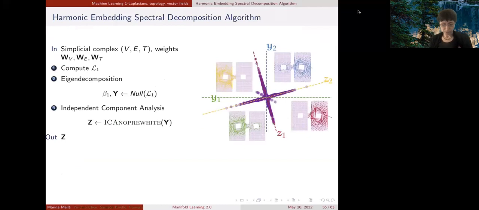Practically, what we do is we compute the Laplacian, we do the eigen decomposition and get the null space, and then use independent component analysis. This is a schematic on a very simple manifold, but of what's happening on a real manifold. The original eigen decomposition gives us these 2 directions, which are not localized. And by rotation, we obtain these other 2 directions, which are aligned with the two loops in this simple manifold.